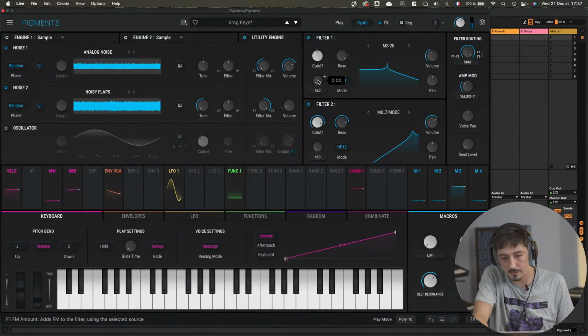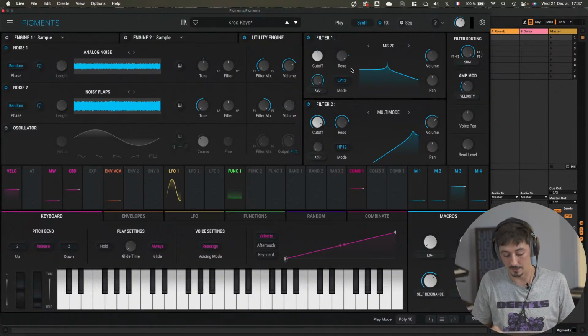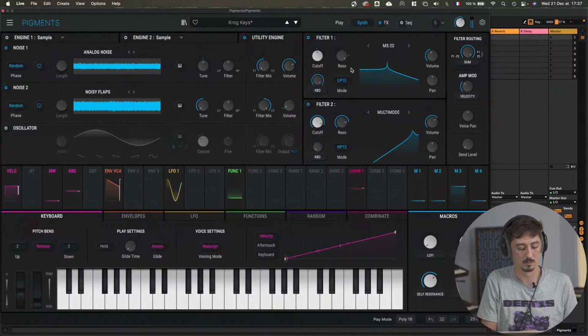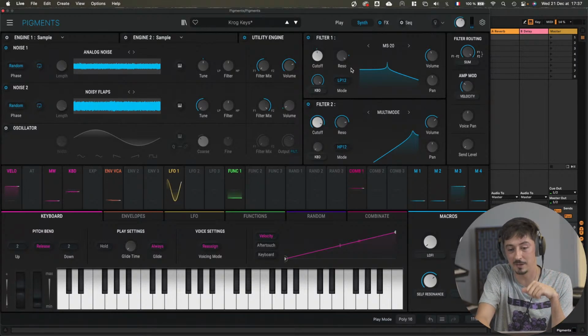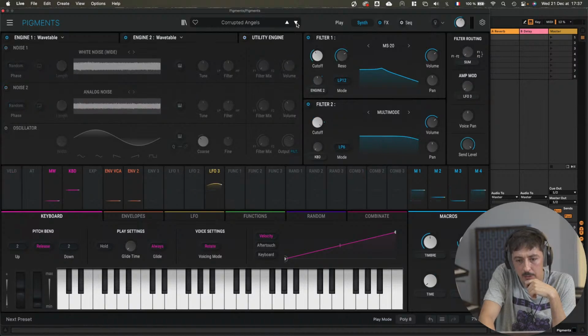And what Florian did on his patch is that he assigned the keyboard modulation to the cutoff of the filter. And now when you play a note, it moves the filter cutoff to the according note. So then you can just play the filter instead of an oscillator. It's really smart, and it gives a unique sounding kind of reset, and I really like this one. Yeah, so maybe we can have a look at this one.